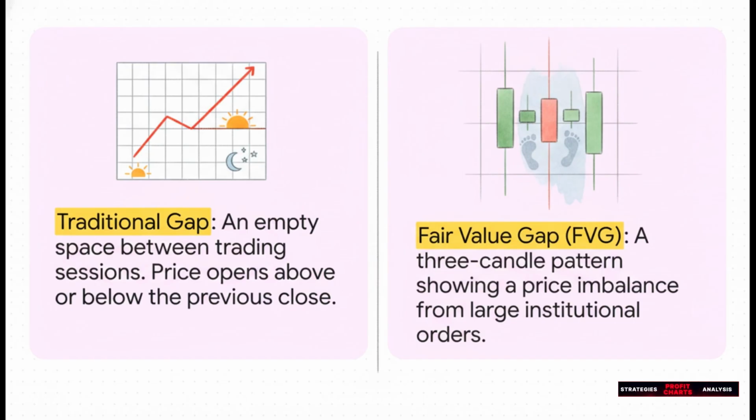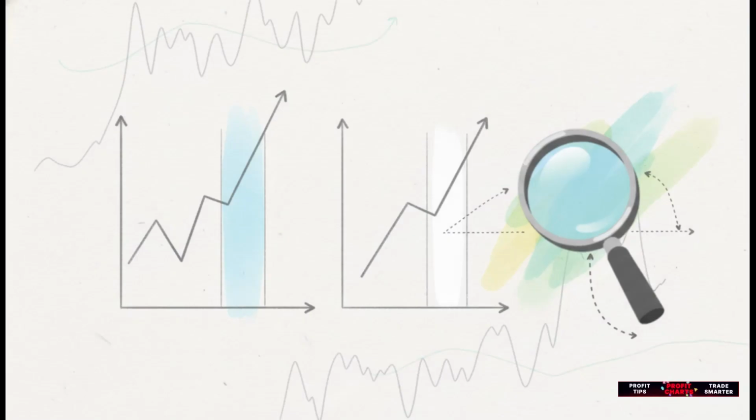But in the 24/7 world of crypto, we see something else more often, and it's called a fair value gap, or FVG. Now, this has nothing to do with market closures. It's a very specific three-candle pattern, where there's a literal gap between the wick of the first candle and the third. This whole thing shows a rapid, one-sided move, a liquidity void. And that right there is basically the footprint of big money pushing the price so fast that the market can't keep up.